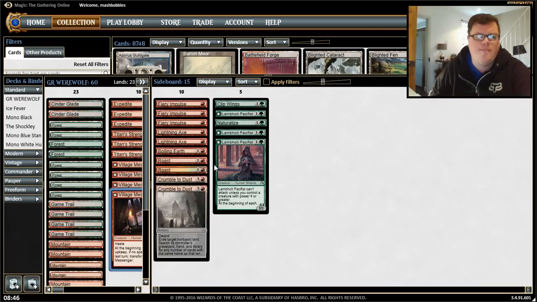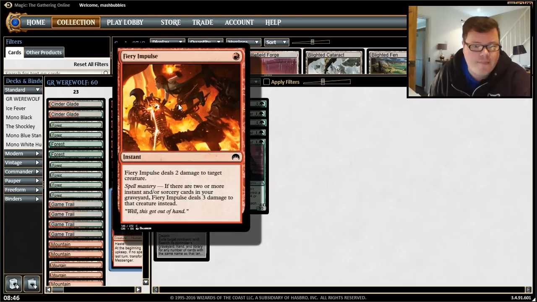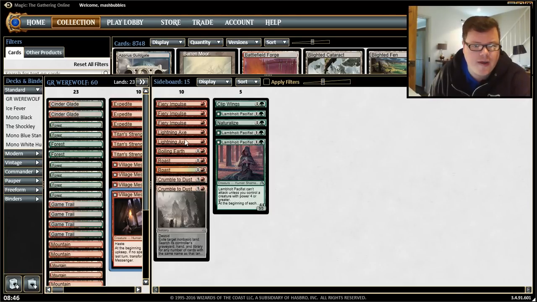Right, let's go to the sideboard. So the sideboard is up for debate at the moment. If you've got any ideas, let me know. But this is what I'm going with at the moment. Fiery Impulse just for some early removal. We've got 3 of them.